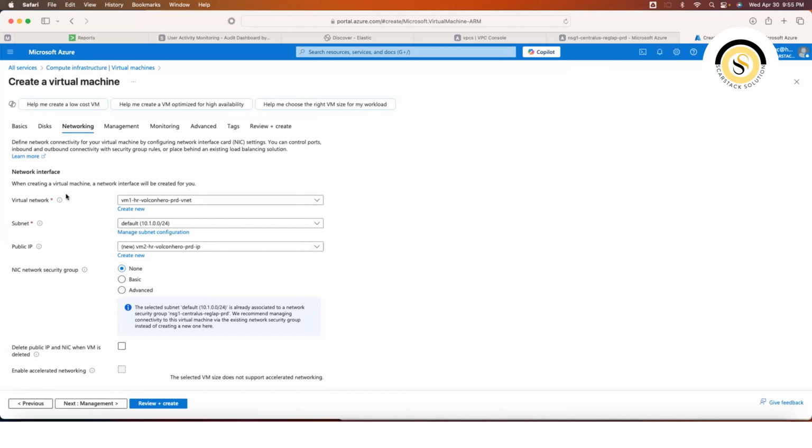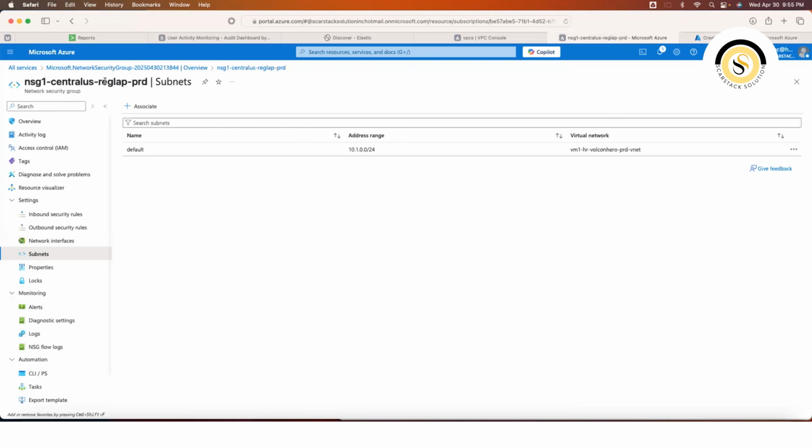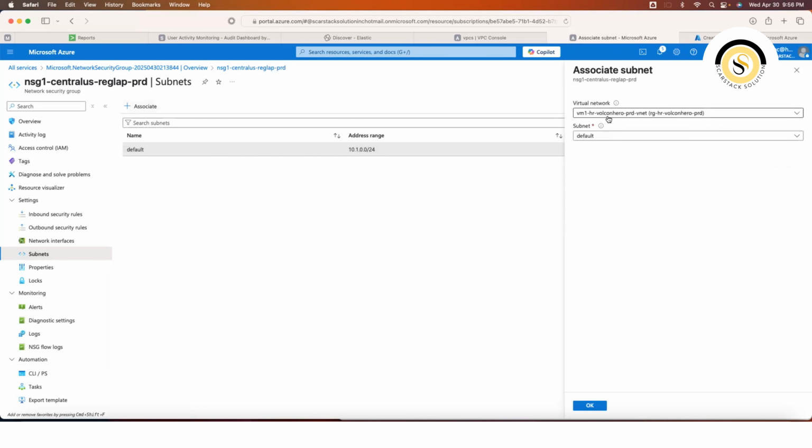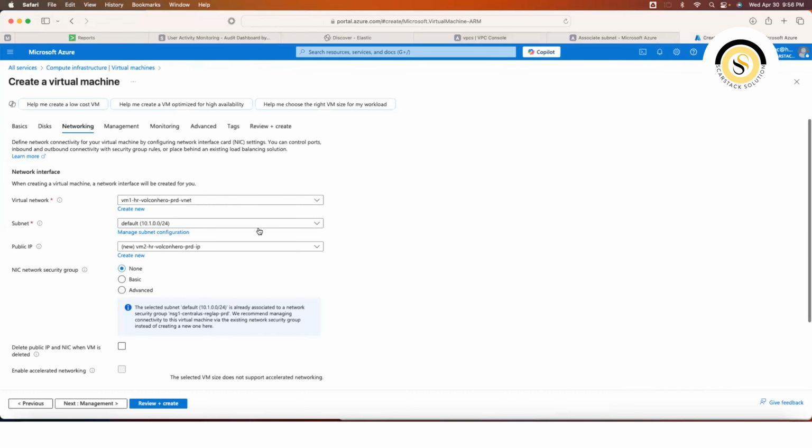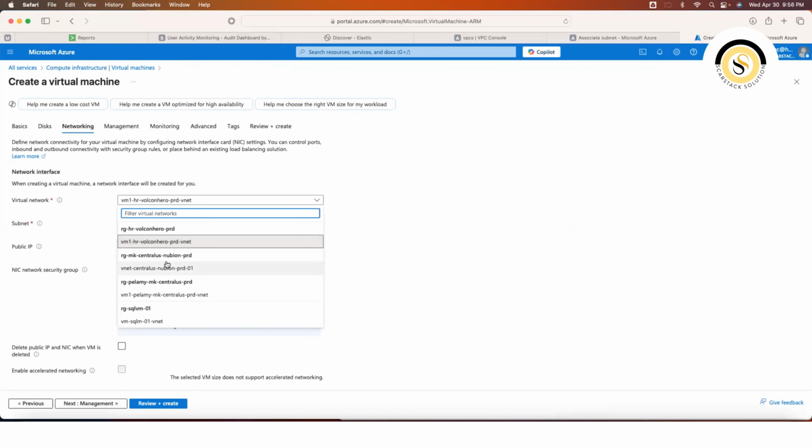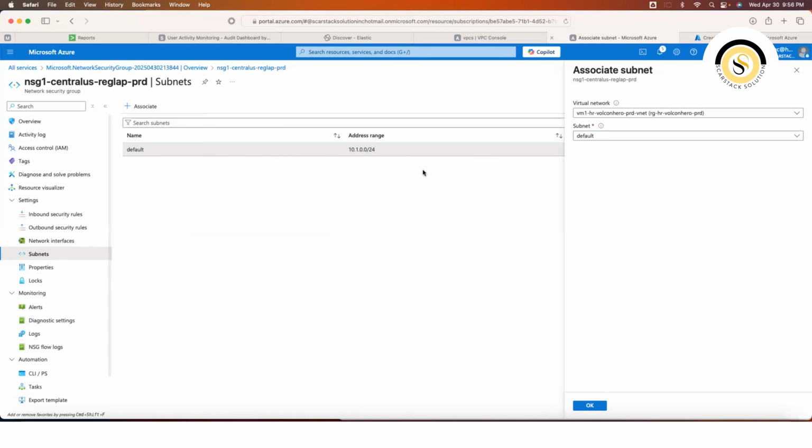You see, when I arrive here, I have this virtual network, remember? That's that guy there, right? Subnet. We connected that subnet right there, right? That had the Vulkan Hero. Again, if I try to do the associate, you see, that's the same guy. So whenever I'm selecting it from this perspective over here, when I select this virtual network, what is basically happening is this virtual machine is accepting this virtual network, because I have a lot of them, right? But this specific one, the Vulkan Hero virtual network, is tied to this network security group that has this route.